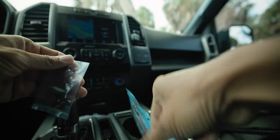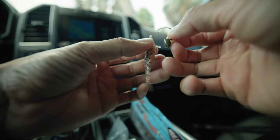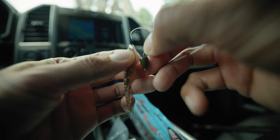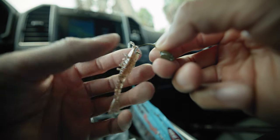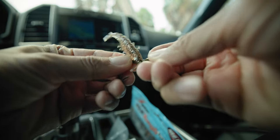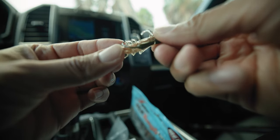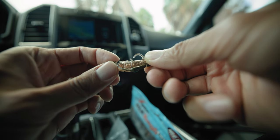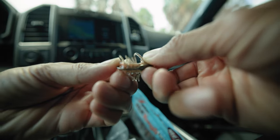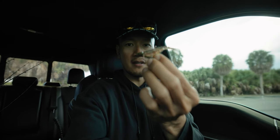Here are the jig heads. Grab one of these out of the pack — what you want to do is line the jig head and the bait up like that, then just go in on the center and down out. Very simple. Push that all the way through, push it up against the jig head, then get an idea of where that hook is going to be exposed — right at the tip of your pointing finger, in from the bottom out, nice and straight. That is how you rig up a Salty Net Shrimp.